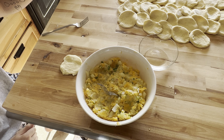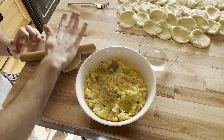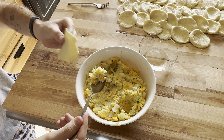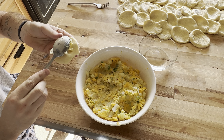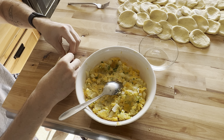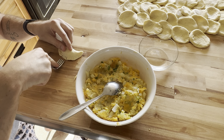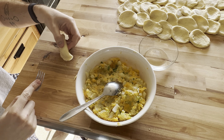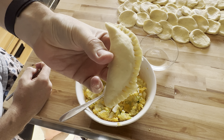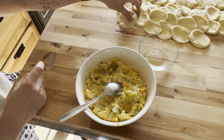Once all rounds are punched out, move on to filling the pierogies. Use a small rolling pin — a six-inch rolling pin is great for this. Put a small amount of filling in, fold it over, and pinch closed with a fork. It's easy to overestimate how much filling fits: too much stretches the dough and when you boil them they'll burst, leaving filling in your pasta water. Start with a little and get used to it before packing them thicker. There's also a fold style where you roll the dough edges back over each other and pinch closed with your finger, using a little water if the dough is too dry.